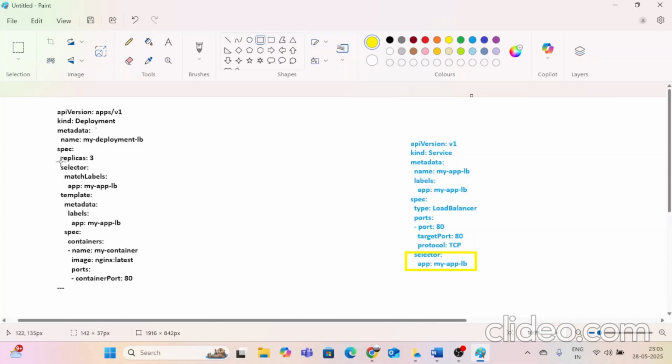See, this is the match labels, right? So these labels, this is the selector. So this is selecting the deployment over here. Okay, so this is the connection.